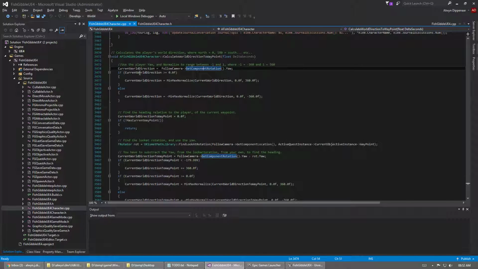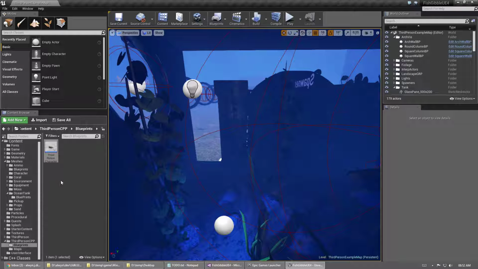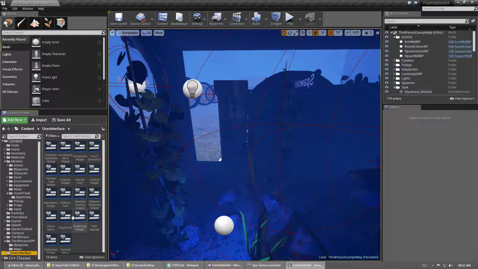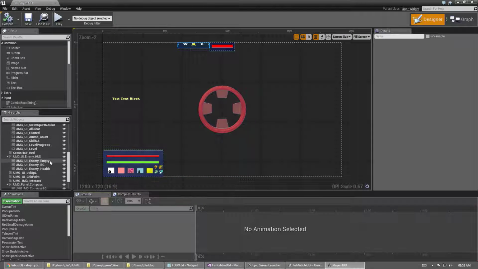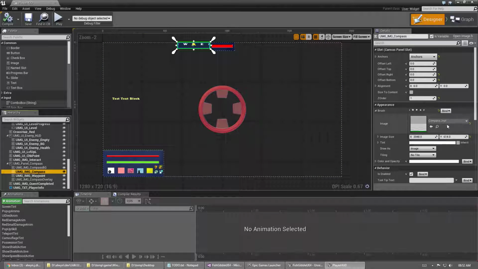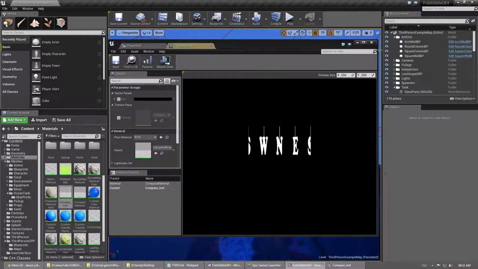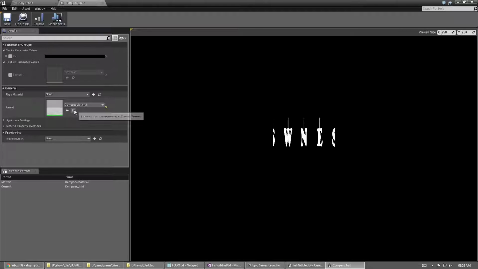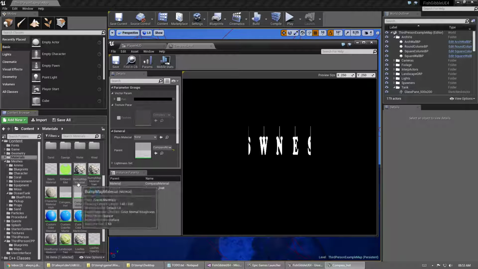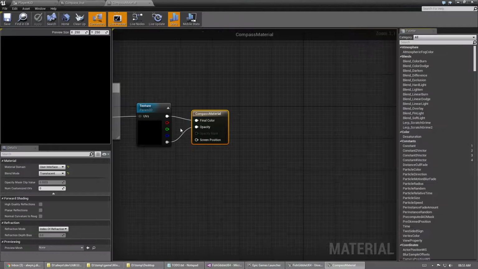And then we need to do a little bit of just a little bit of thinking, because the value that I need is not going to be between 0 and 360. The value that I need for this to work, if we go back to the compass, and its parent, I won't close them again now, you can just stay here.